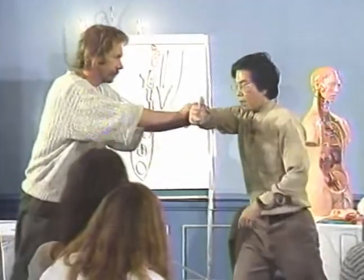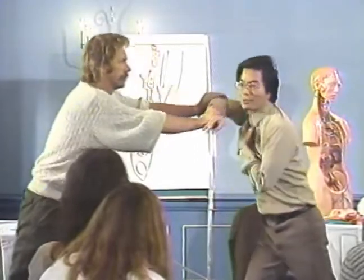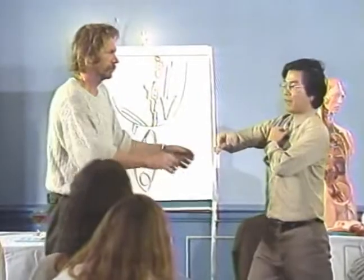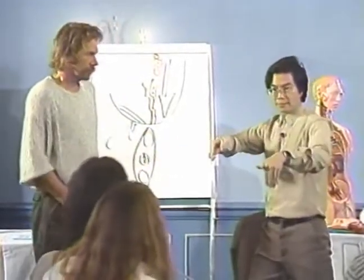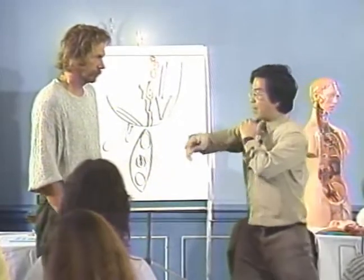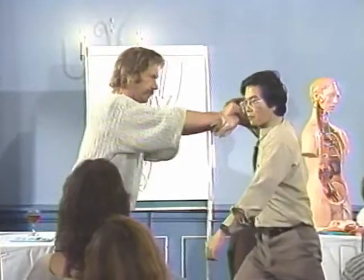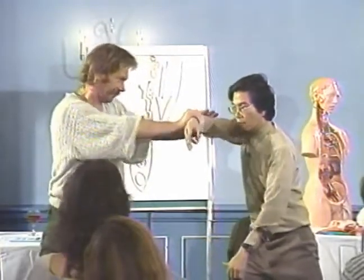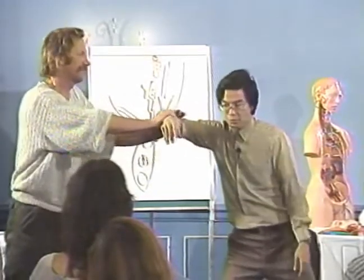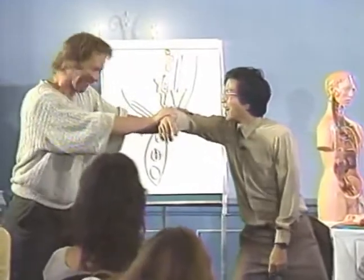When I push my head sticking out this way, the force goes right to my neck. When I don't do the C7, that's what we just did, the force goes right to my neck. But when I push my neck this way, the force transfers now. Push. The force transfers now.